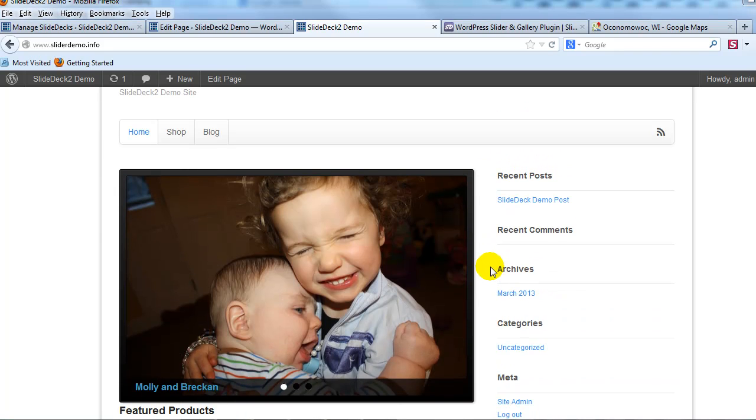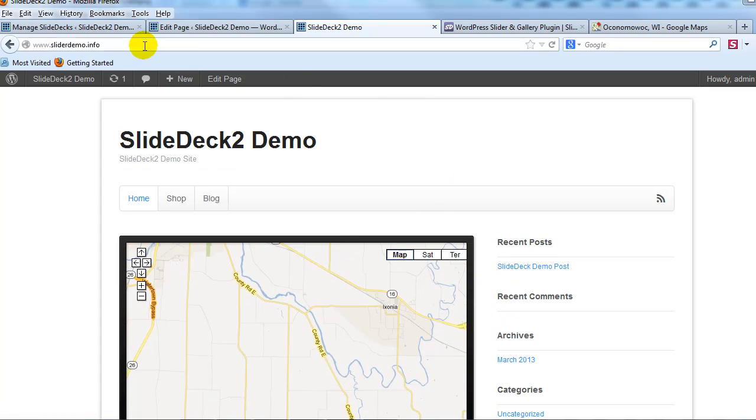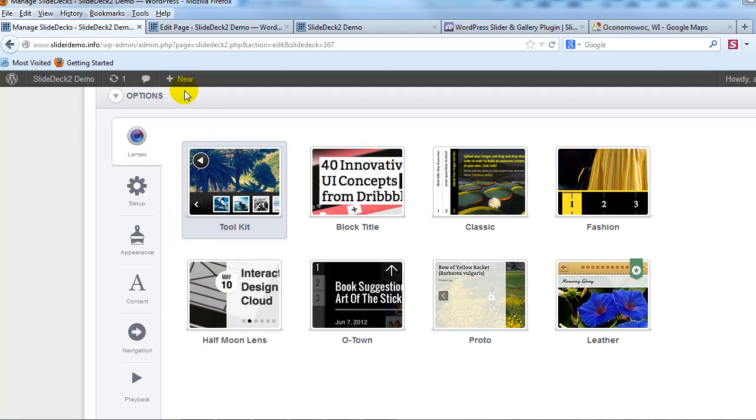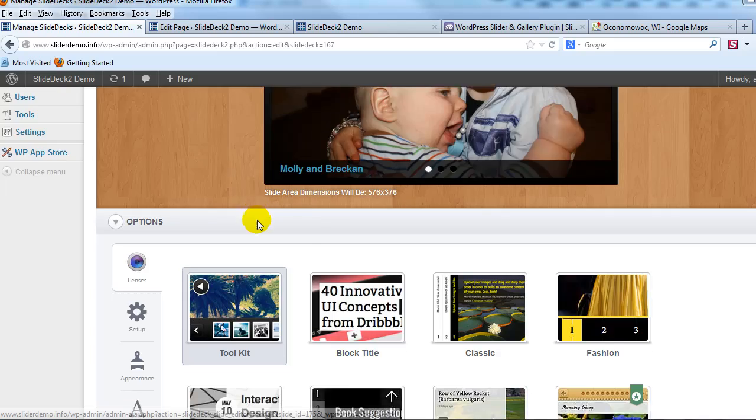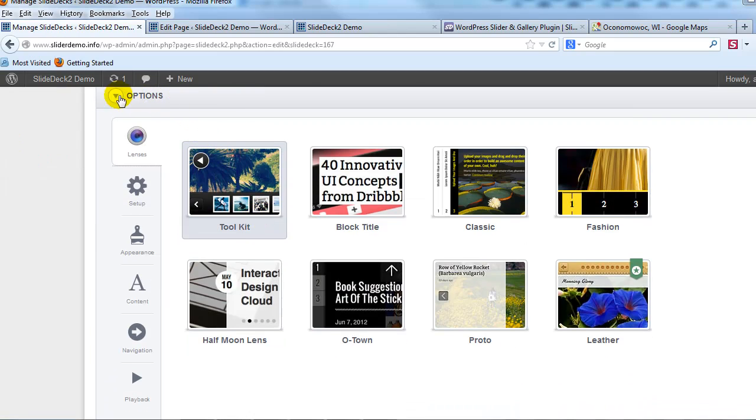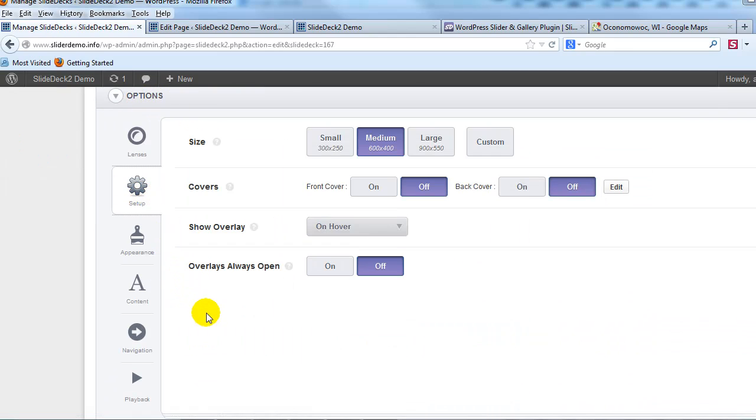And then from here, you can go ahead and just start making whatever adjustments to customize it to fit your site that you'd like. In this case, I would definitely want to make it so that it auto slides. Turn that functionality on, and I'll show you some other things you can do right now. Let's go ahead and do that. If we go back into the WordPress admin and we go to the homepage custom content slider, and then we scroll down to this options area right here, here's where we can start making some changes to how it functions as well as how it looks.